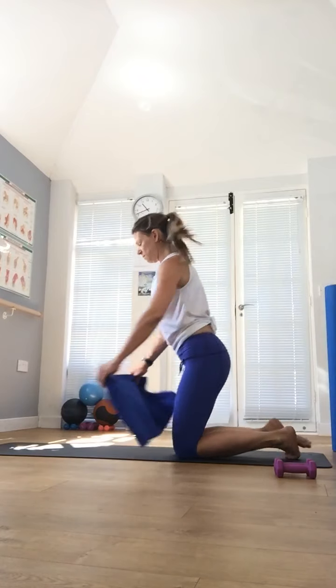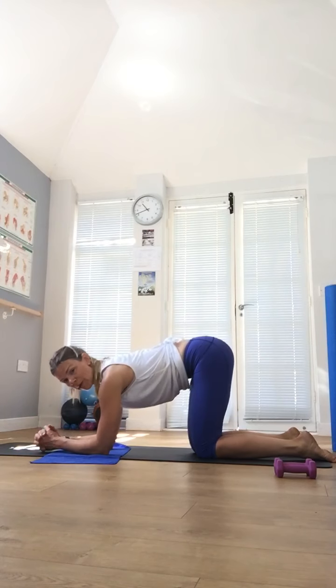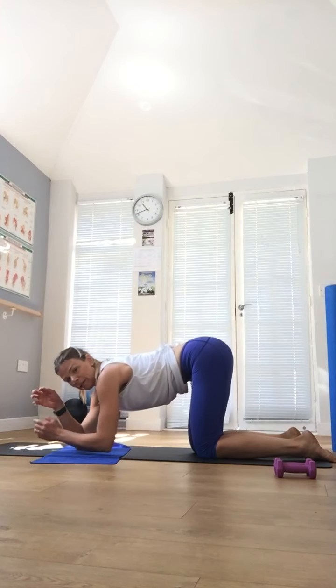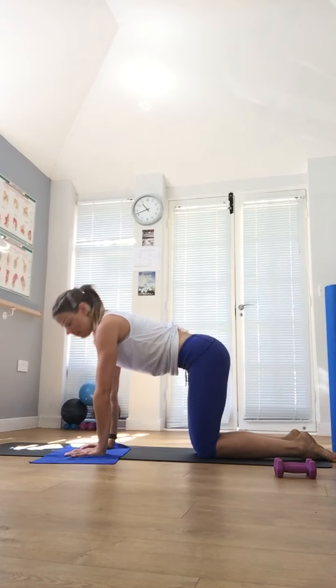So I will flip myself around. Make sure your right leg is perpendicular to the floor. Hands directly under the shoulders or elbows directly underneath the shoulders. If they extend like this, you're going to start to hurt your shoulders, or if you're crunched forward like that. So always make sure your contact with the mat is directly below the shoulder. Fingertips spread wide, belly in.